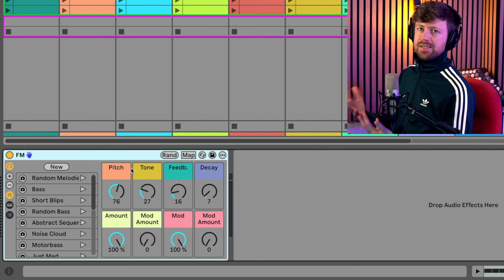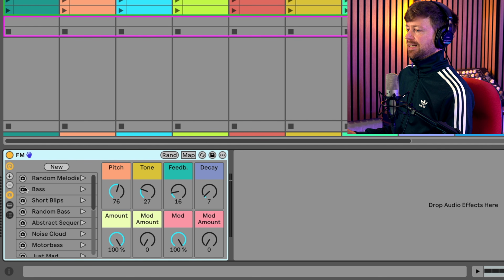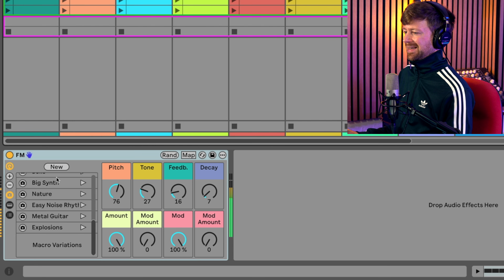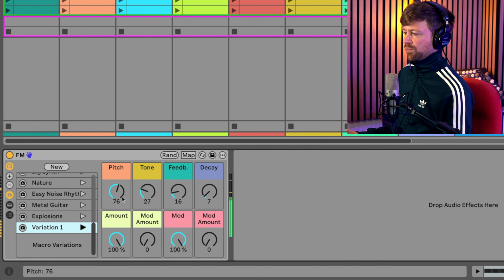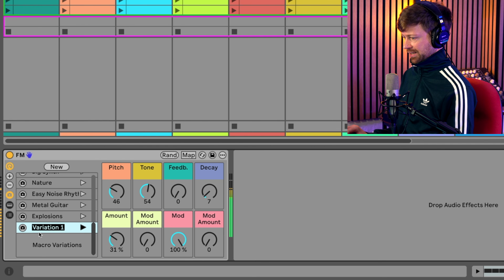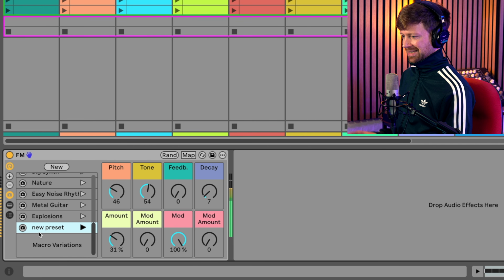Super amazing thing about using instrument racks is also that you can store some presets. So if you open up the preset list, actually it's already opened. So it's this one. You see I stored some, and you can easily store your own. So let's actually use just some FM rhythm. Create a new preset. Then we might change something. Maybe it's lower, other tone, less feedback. That's our new preset. You simply click on save, and then it stores this preset, and then you give it a name. So just to make it clear, new preset.